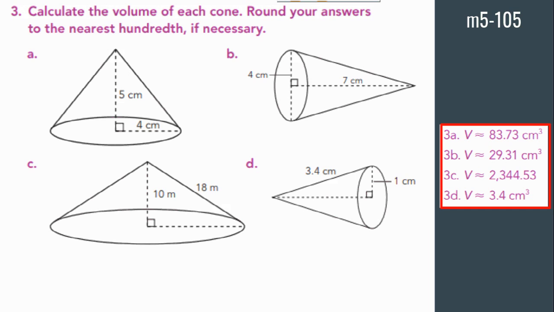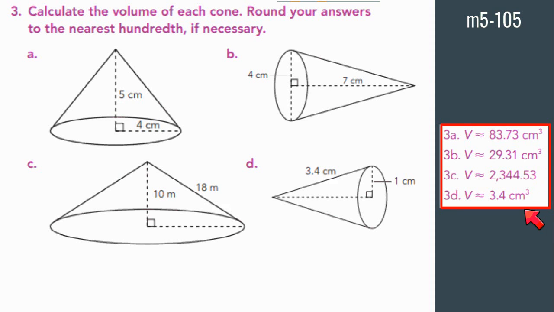All right, so let's check our answers and see how we did. So I'm going to give you a moment. You can look up here. I have my answers for number 3, A, B, C, and D. And here are the correct answers we should have gotten. Now, we'll say that 3C is missing a label. You want to make sure you have your label of meters cubed. So make sure you have that label on there.